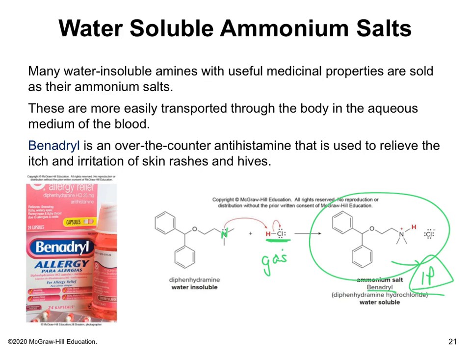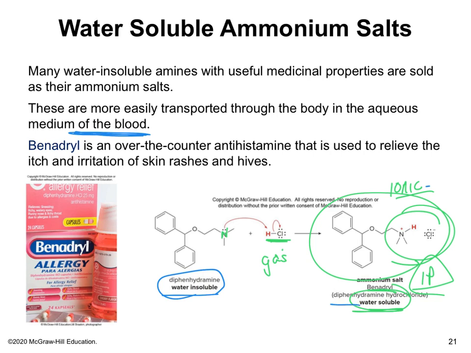Anyway, this is just showing you Benadryl. The nice thing about making a salt is that this is water soluble. Once you get a plus-minus charge in your molecule, now you have something that's ionic. This is ionic and it's water soluble. This here is insoluble. Diphenhydramine is insoluble. And so if you want compounds to be readily absorbed in the blood and transferred through the blood, then they have to be water soluble.